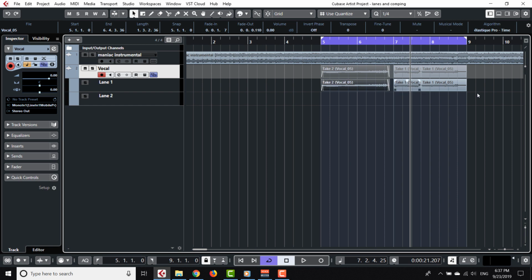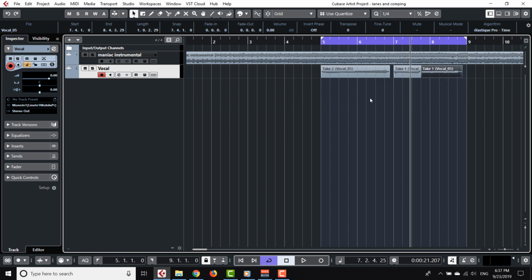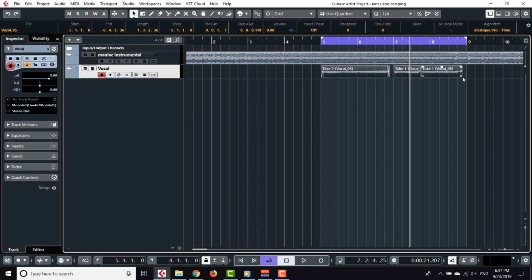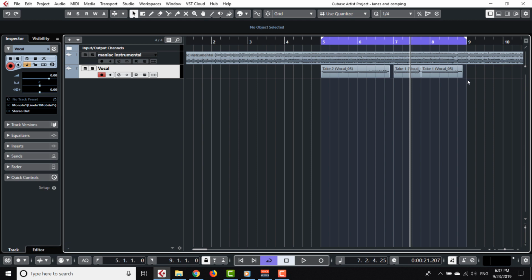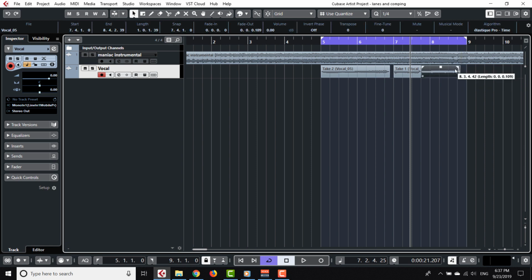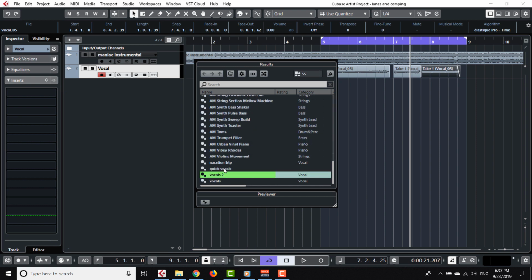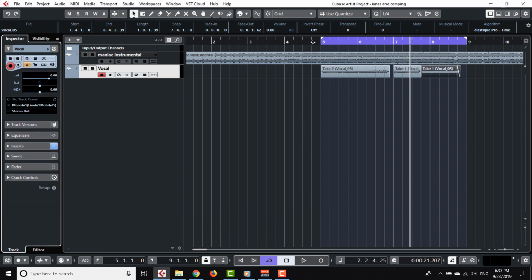When you're satisfied with the comping, you can turn off the Show Lanes button and you will get a composite of all those takes. Kinda reminds you of a Frankenstein's monster. Just adjusting it a bit. Maybe some effects to make it prettier. And you can enjoy or hate your new melody.